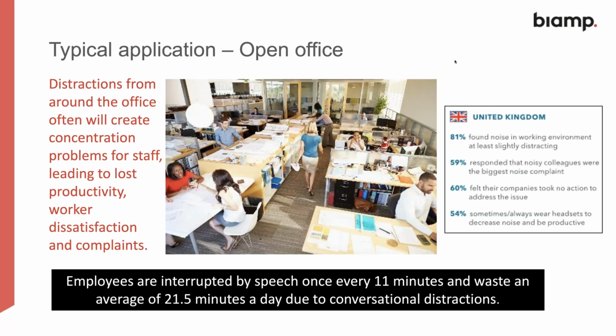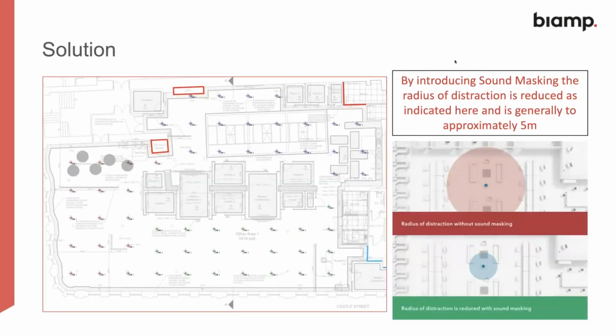The open office environment is always a challenge. This is because these days we are seeing more and more open office spaces, fewer and fewer small offices themselves within that space, and also fewer partitions as well. So there's a lot of distraction that can occur here. It's interesting to note that it's said that employees are interrupted by speech once every 11 minutes and waste an average of 21.5 minutes per day due to conversational distractions. And there's also a table of the UK findings there as well.